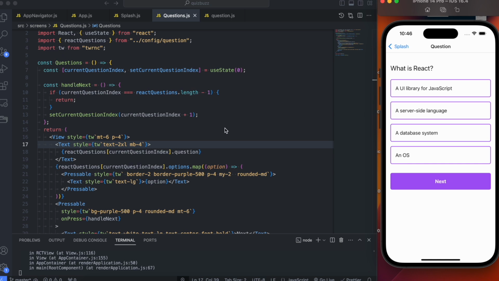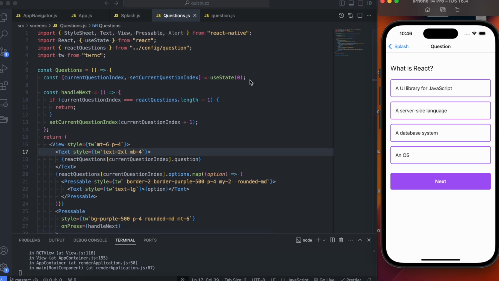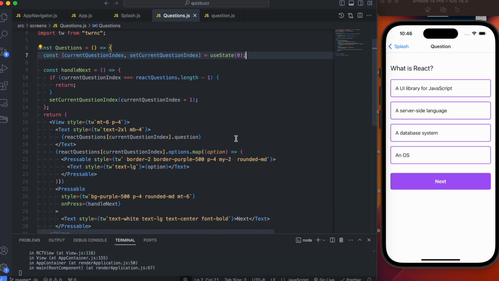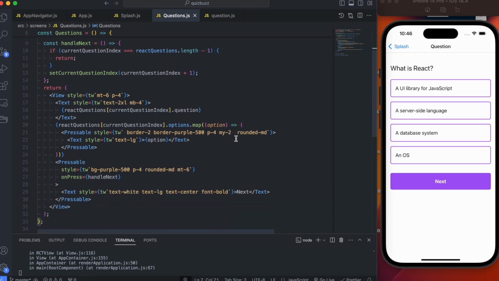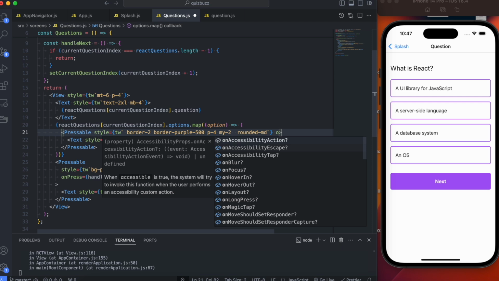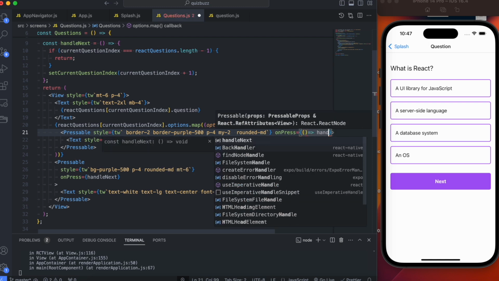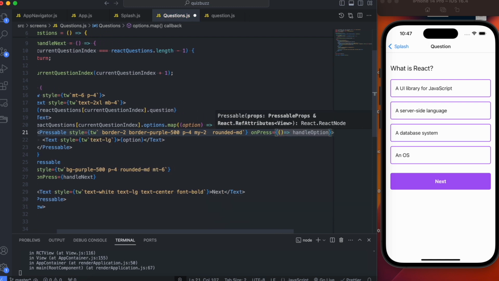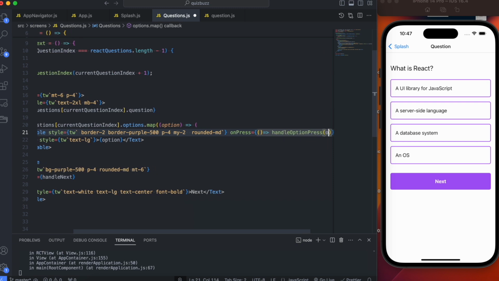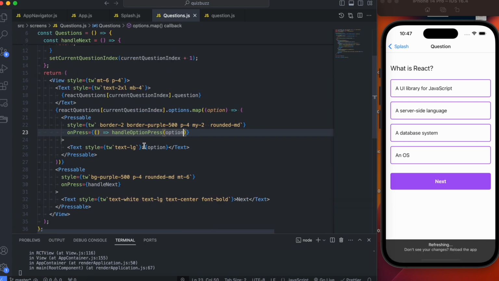So for this we'll be adding some additional states over here. Okay, we'll be needing them, and another thing that we are going to need is another function in order to handle the pressing of the option. So let us attach that function to this on press event, and we're going to pass the selected option to it.